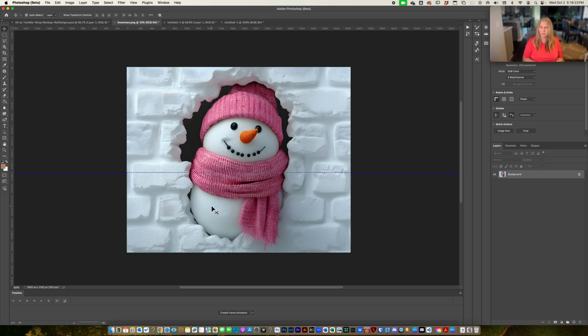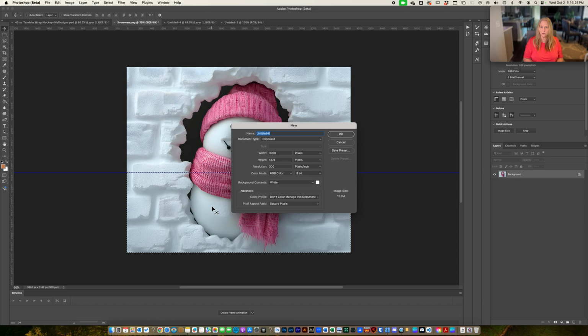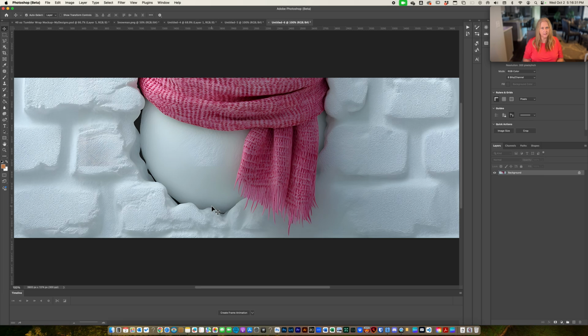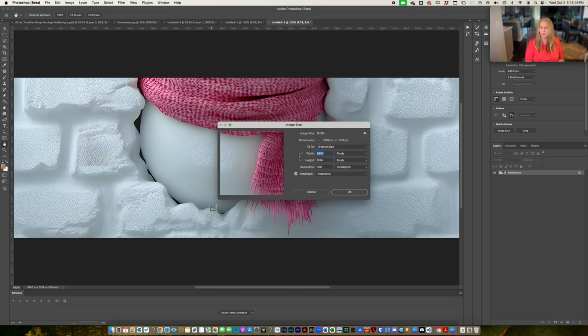So I'm going to Command or Control C, then Command or Control N. You can see I have my ratio there. Then I'm going to paste it and flatten it. I've used shortcut keys here: paste is Command V, flatten is Command E if you don't have any hidden layers, and now Command or Control Option I. You can use the menu for all of that if the shortcuts are difficult for you.